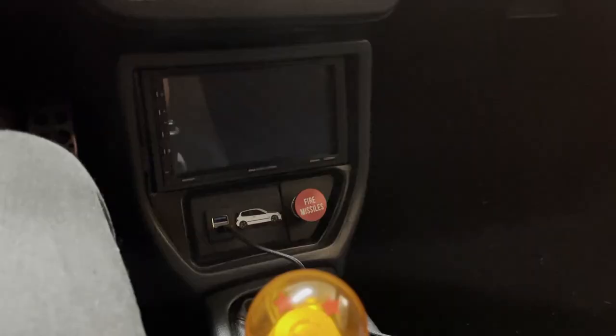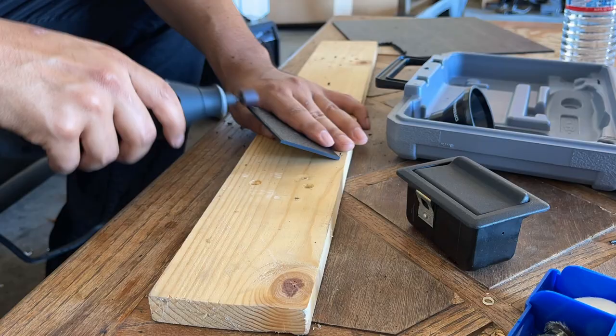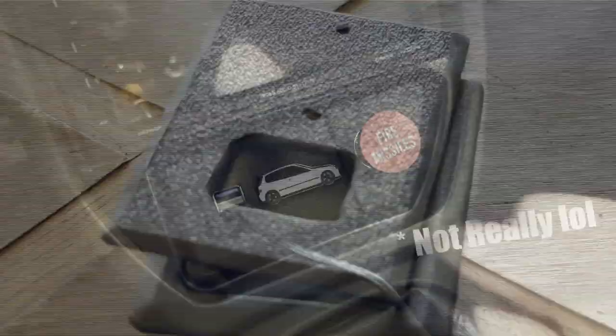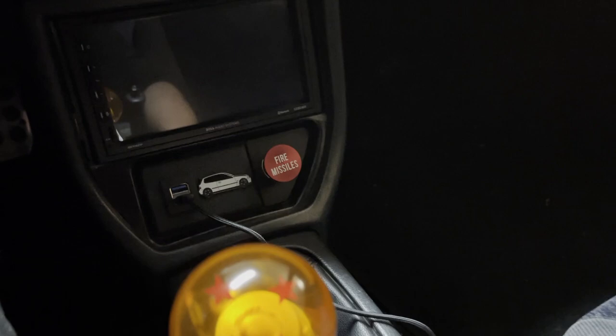If I didn't have the double din, I probably would have just gone with the cigarette lighter since all I'd need it for is to charge my phone. But with the double din, it comes with the option of CarPlay, so I might as well have that hooked up. I tried to bevel the ABS plastic to mimic what the original coin tray looked like, but it was very hard to do with the Dremel — I don't have the steadiest of hands and it was a pretty small piece to hold onto. I think it came out pretty decent though. And check out my little Honda emblem pin here — it glows in the dark too. I think that was dope, though it probably won't stay on there. Maybe I'll get a nice Honda emblem to keep that OEM look.